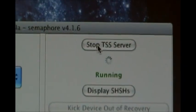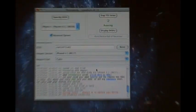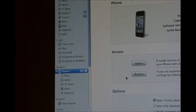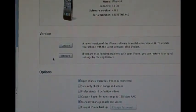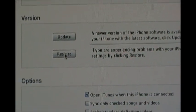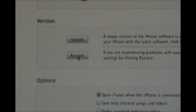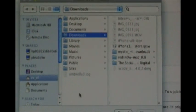And this is going to kill your iTunes. But what you want to do is start iTunes back up again. So you want to click your device on the left-hand side of the column there, and right here where it says restore, you want to put your mouse over restore and shift and left click on restore. This will give you an option to search for a firmware.